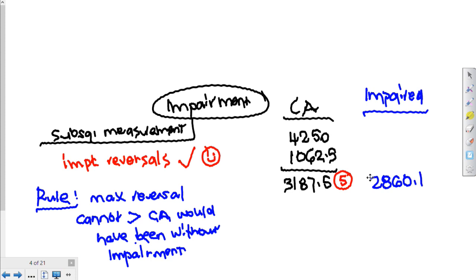And you agree it also had 5 years left of life, yeah? So let's assume 1 more year passes. And if I depreciated 2860.1 over 1 more year, because this is now my number, do you agree? This is now my number that I will carry. I would pass an entry for depreciation of 572.02.